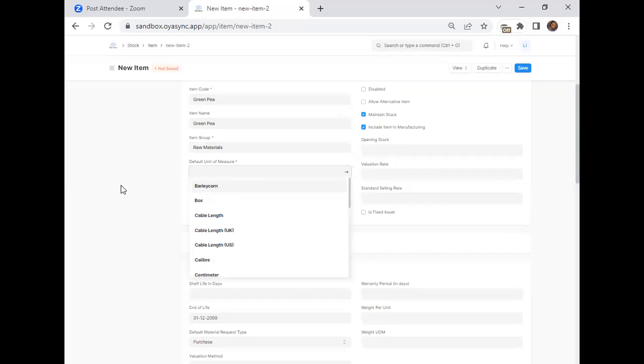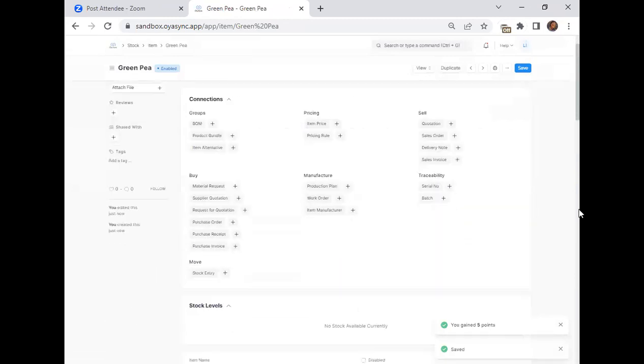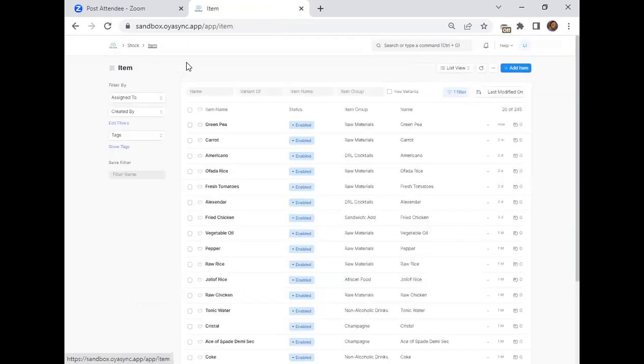Do we leave this in tin or kg? kg. I would still be maintaining stock for this. So I'll just leave it for now. Like I said, we're not preparing a perfect jollof rice, so please don't judge my ingredients. We're not preparing a perfect fried rice. Just for description purposes, we're just going to stick to the major things.